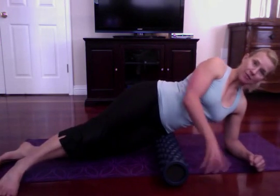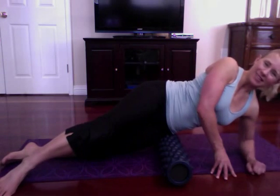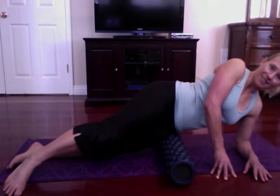Now I might have to adjust myself if I move out of the camera, but don't worry about that. You just stay right here. Now if your upper hip area is tight up here, breathe. Find it, breathe. If it's not tight, you're going to roll down. See, I feel it right there, okay?